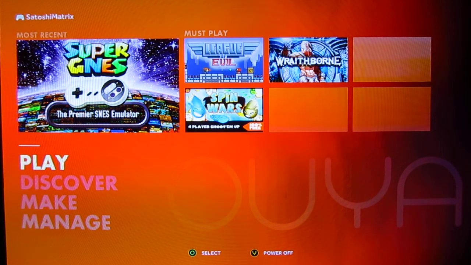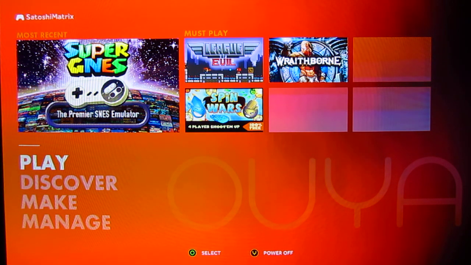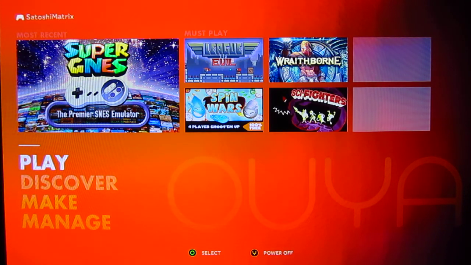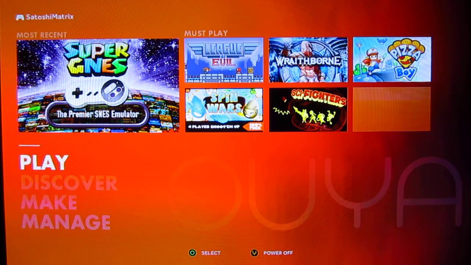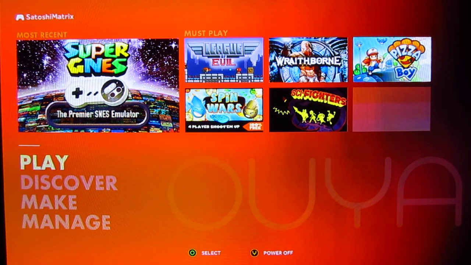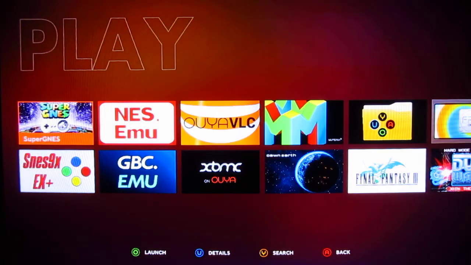This is one that actually charges you 99 cents if you want to have save states. Now, instead of save stating to the console itself, it actually saves the states in like the cloud. Which is weird because it requires an internet connection for your save states. Odd. Alright, so let's boot this up and play some games.